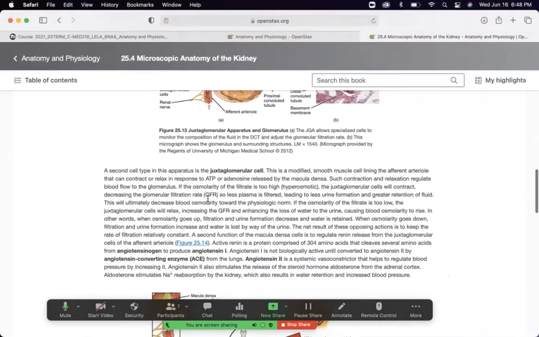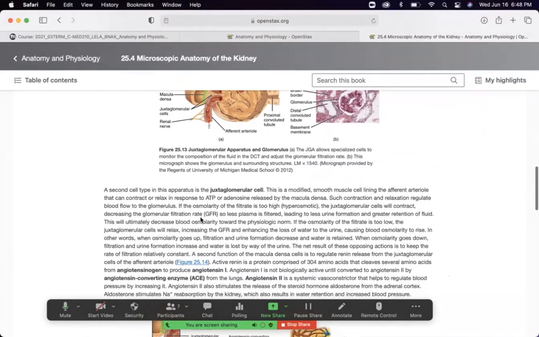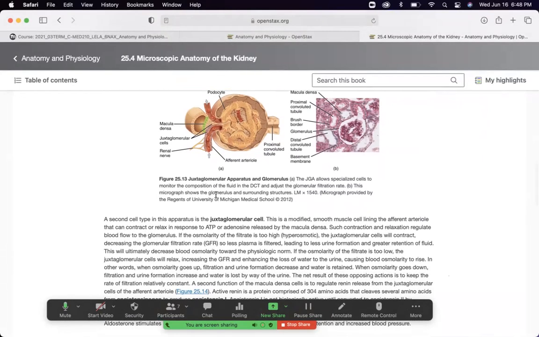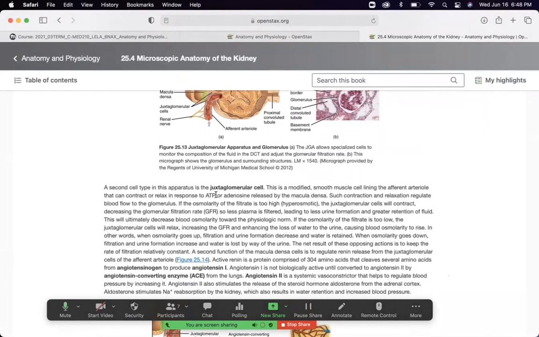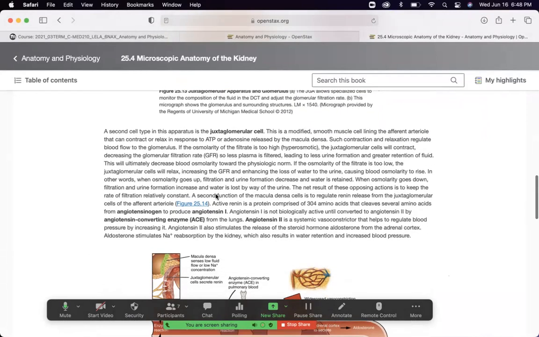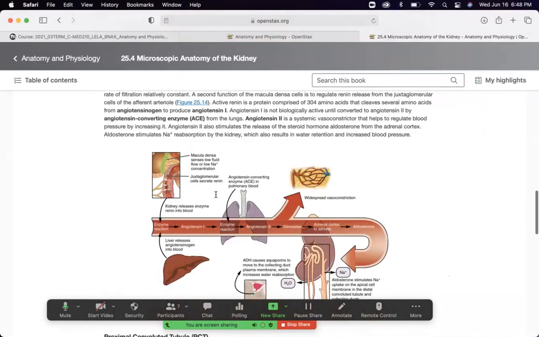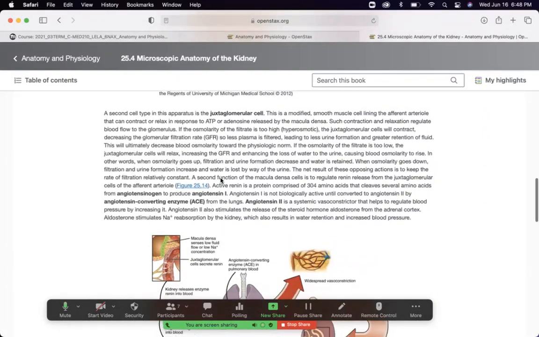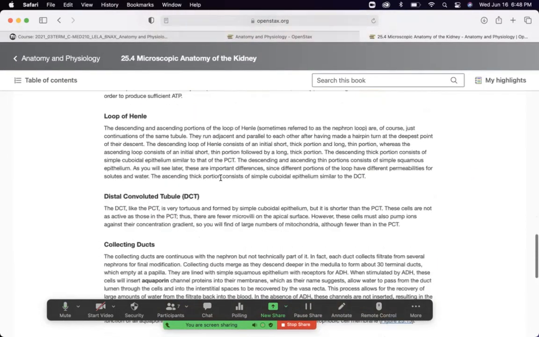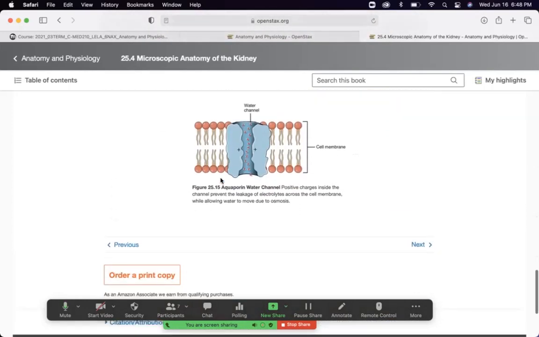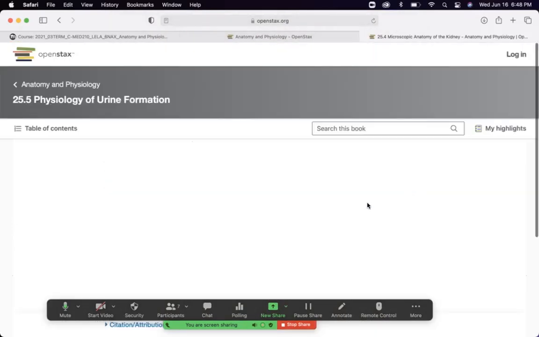Now, one of the things that we measure is the glomerular filtration rate, or your GFR. Your GFR is an important test because it gives me a direct number on the status of the filtration function of your kidney, which is the star of the show. And the nephron is definitely the functional unit of the kidney and the star of the show. We're going to be talking about the RAA system momentarily. And we talked about loop of Henle. Let's now talk about, I'm going to do RAA next.